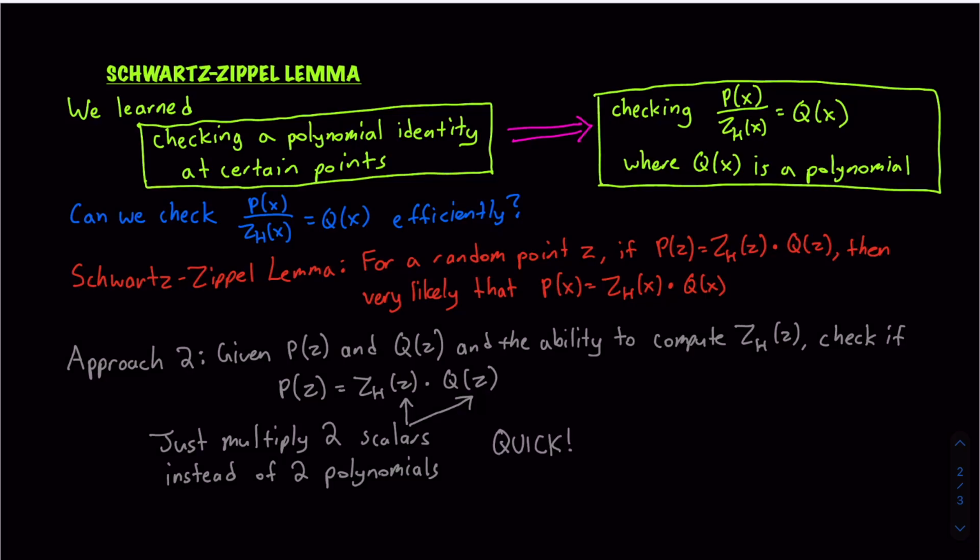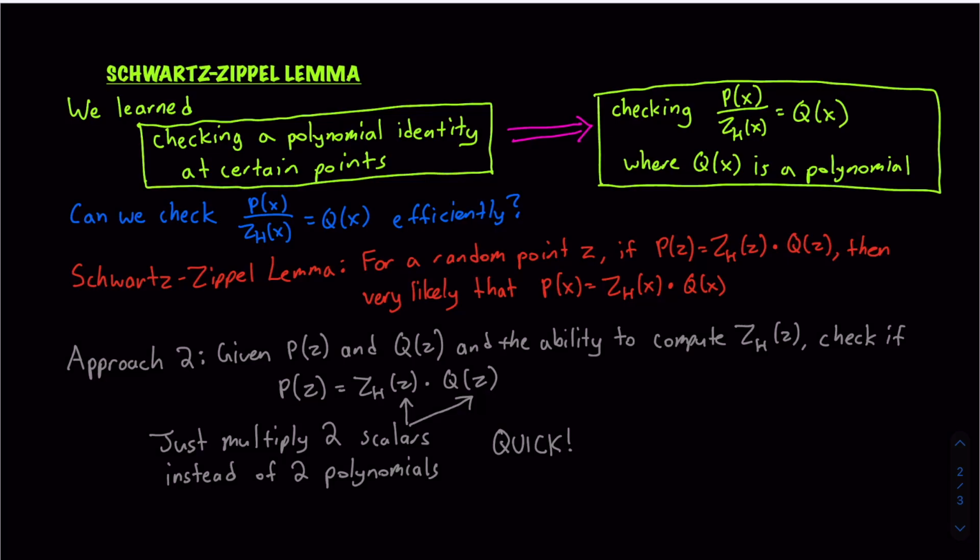I want to delve deeper into one more important point about efficiency. In our running example, we had just 4 rows, 4 equations, and we condensed them into a single polynomial identity, a of x times b of x equals c of x. But this idea doesn't stop at 4 rows. If we had 100 rows, or even 1,000 rows, we could use the exact same method. We would still end up with a single polynomial identity of the same form, a of x times b of x equals c of x. The only difference is that the polynomials would be higher degree. With 4 rows, the polynomials had degree at most 3. With 100 rows, they would have degree at most 99.